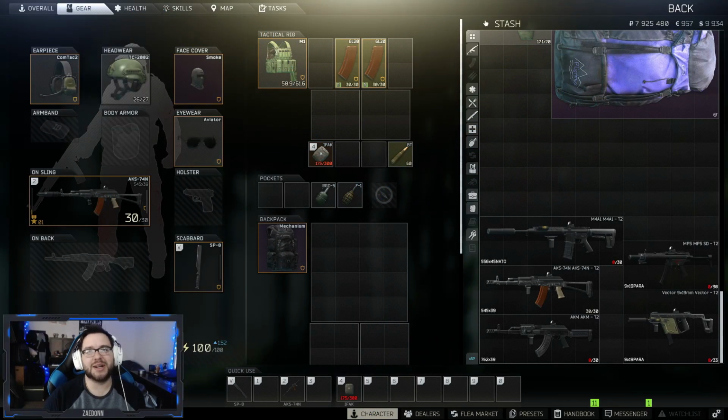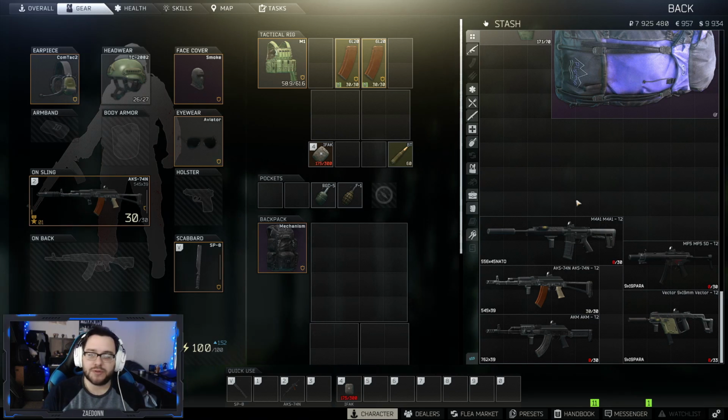Hey guys, it's Zaydon. I'm here today to talk to you about a few quick guns that you can use in Escape from Tarkov, building them using only level 2 traders. As most of you probably know, this wipe I've been doing no quests and no flea market until level 40, which is pretty tough, but it's also been very rewarding.